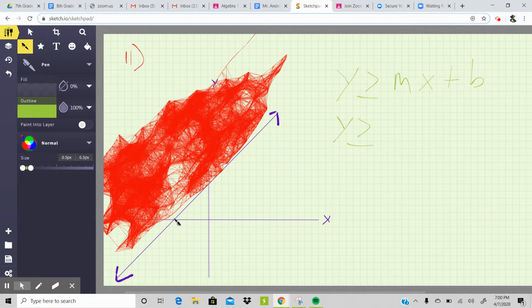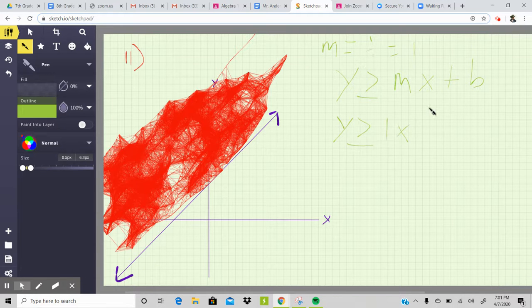Okay, and m again is my slope. If I look right here, no matter what 2 points I pick, I can just go up one and over one, up one and over one. So my rise is 1, my run is 1. That means my slope, my m, is equal to 1 over 1, which is the same thing as 1. So my inequality is going to start out with y is greater than or equal to 1x, and I technically don't even have to put that 1 right there, but I'm going to.